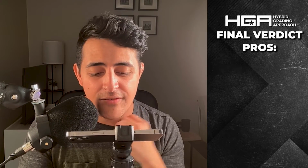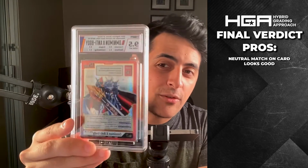But yeah, overall, my thoughts on this: I really love the look of the neutral slab match on the card. Really cool. I really love the choices of color they used. The Antibody specifically, I really love this card. Probably my favorite one that they decided to do, with the pink and the black. It was perfect. I really loved the Antibody and how they chose to go with blue and orange right there. Really, really perfect. It's a beautiful card. The slab, with its rounded corners, I really love. They're light, they can stack really easily together, and it's just a beautiful card to have.